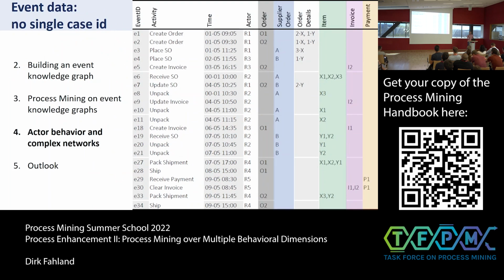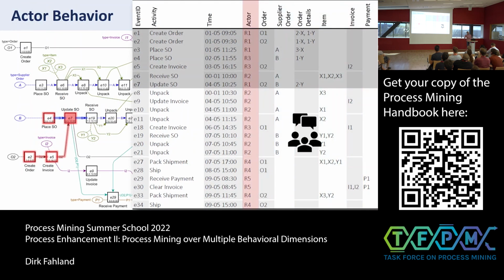Let's look at where event knowledge graphs go beyond what typical object-centric process mining looks at: actor behavior and queuing. So remember, half an hour ago or so, we stopped here with the delay analysis, seeing that somewhere here this update supplier order was along this chain of delays, and that could have caused or contributed to us not making the KPI of 6 days.